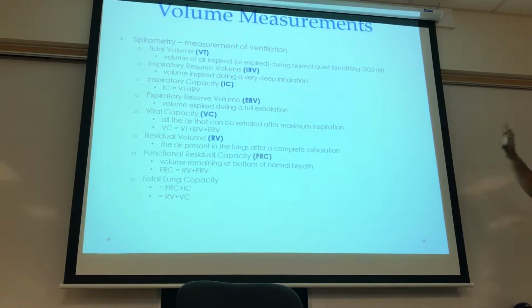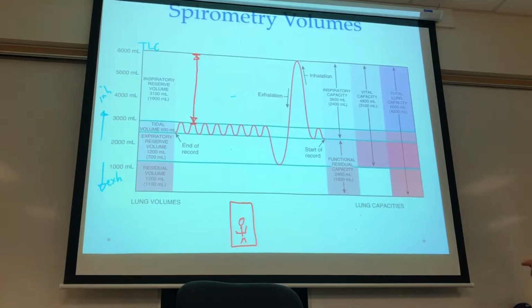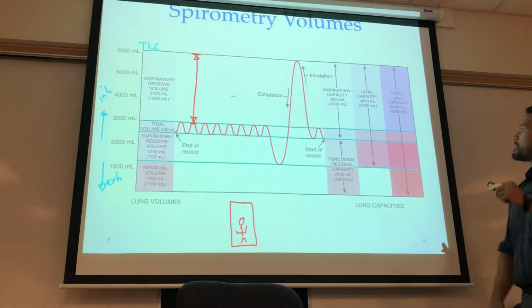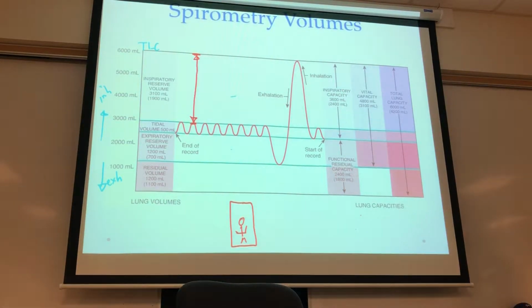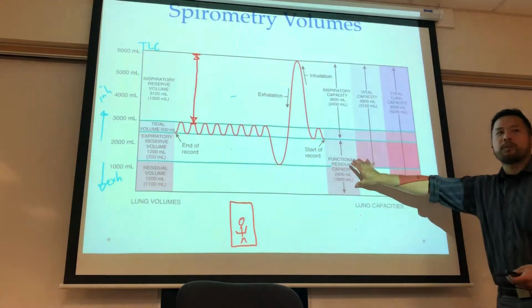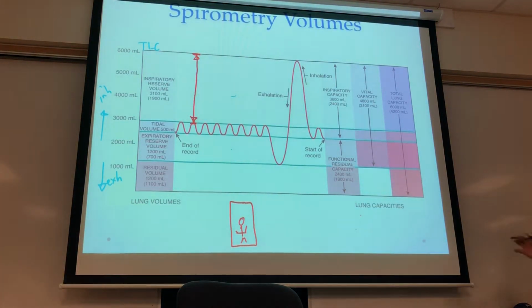All right. So with that is our volume. So this is the ability to give us normal volumes. And like I mentioned earlier, the easiest way to remember this is think about your normal breathing and then think about your reserves. And from that, you'll be able to kind of deduce all the other ones. Vital capacity, total lung capacity should be fairly easy. Inspiratory capacity, look at the name and they should be easy to explain. The other one I just wanted to explain for you is functional residual capacity, which can throw off some people sometimes.